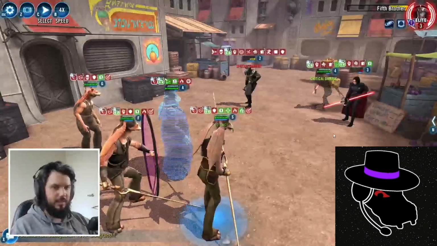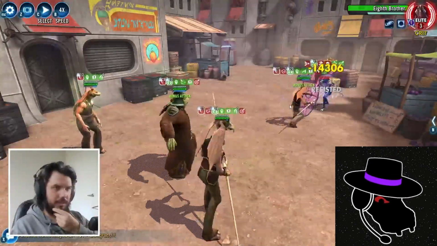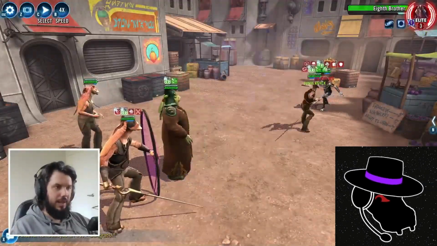You're not able to 3-star this event very easily, but I'm sure it is possible with the right RNG. You probably could 3-star this. Once your generator goes away, it's really hard to keep all your Gungans alive.